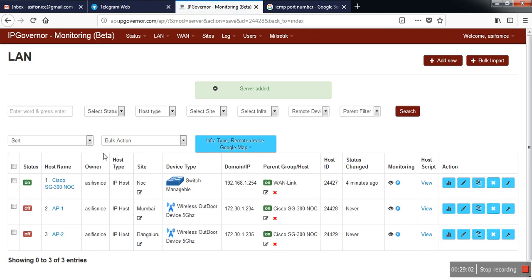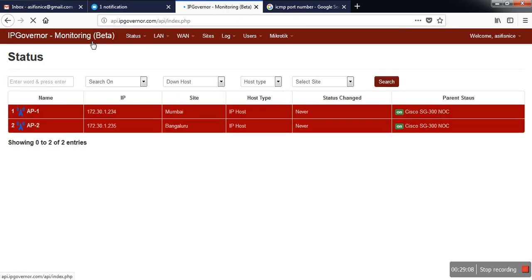Okay, so as of now, as you can see, I have two more devices added, and those are showing down because the handshake has not happened yet, since the script is not yet added for understanding between the device and the cloud. But you can see that the parent status is Cisco is up. So in real time, when one of the APs goes down, you will find the same red bars on the AP and its parent status directly, whether it is up or down.